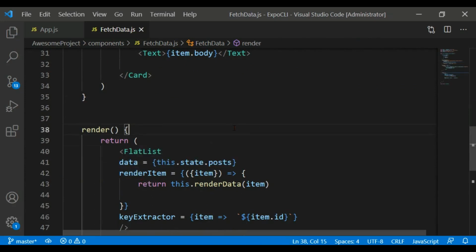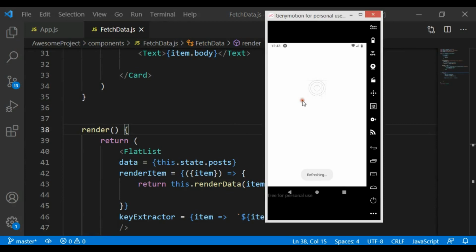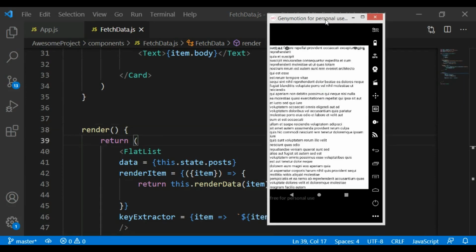Now let's just save our data, and let me just check this. So now you can see that we are receiving the data in here.